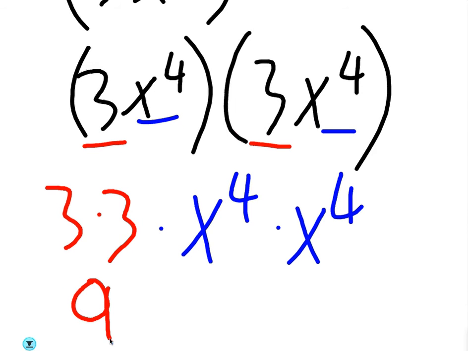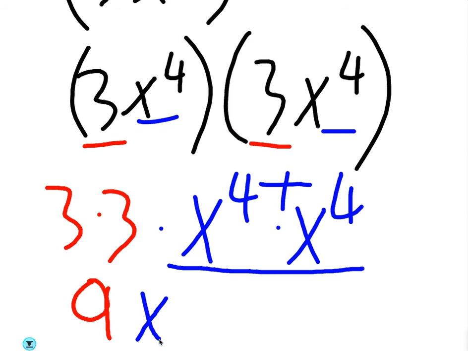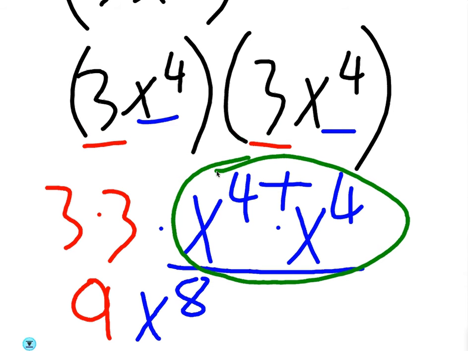3 times 3 is 9. And again, be careful for this one because it's a base times a base. When you multiply like bases, you add the exponents. Again, I understand. I was in your shoes once in the same class. I know it's easy to confuse the 2 rules. If you put x to the 16th, I would understand why, because we just talked about an exponent to an exponent. But again, they look different. This is a like base times a like base. An exponent to an exponent would be different. It would say x to the fourth to the fourth. That's when you multiply them.